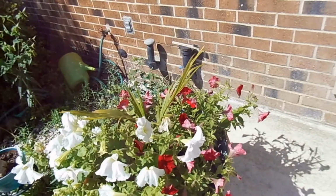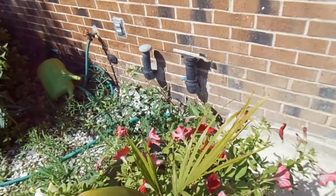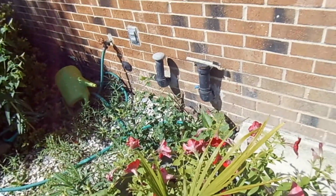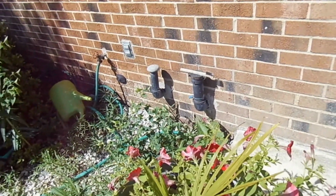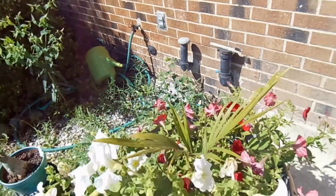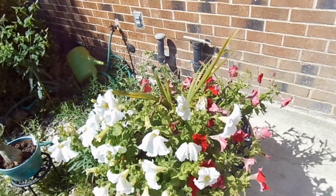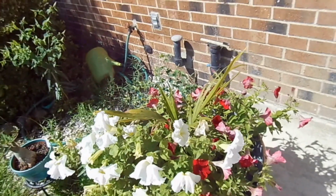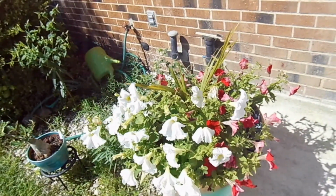And then I have one over here, and then we'll go over here, and then I have mostly red and white. Oh, and I forgot to tell you guys, in the middle, this is a Majesty palm, and I actually found 2 of those, so the other one is not doing as well. It's getting too much sun, but it's more so just a focal interest until the actual plant has filled in, which it has now because this was sort of sparse.